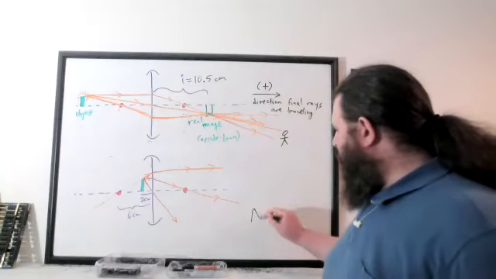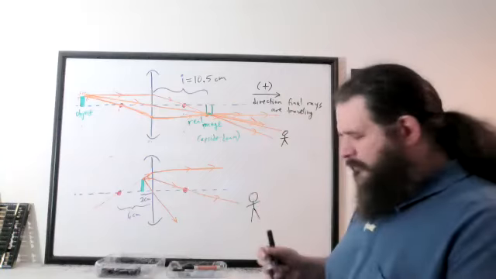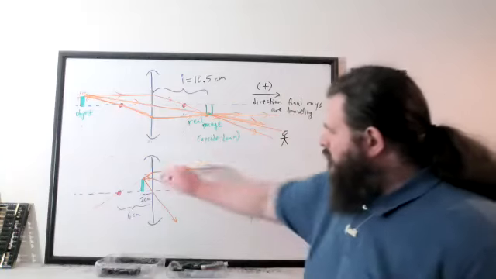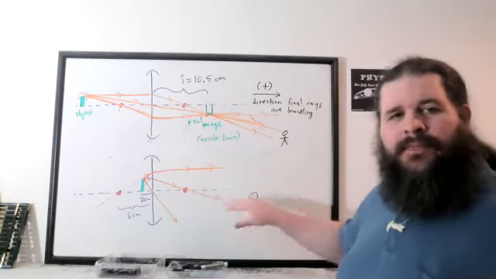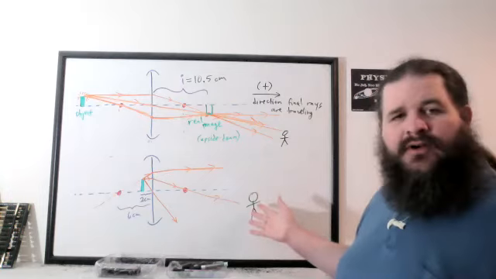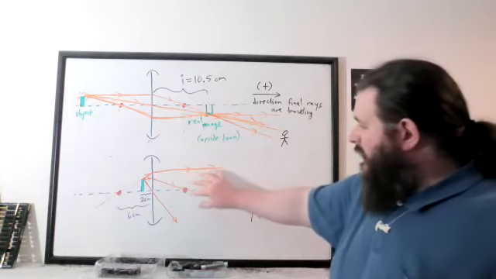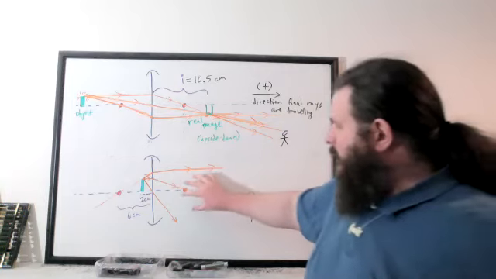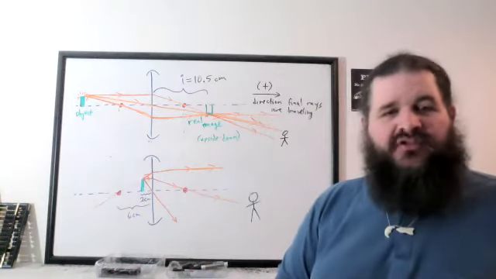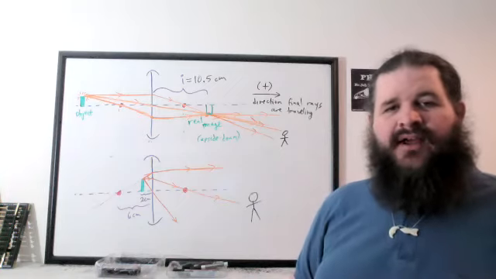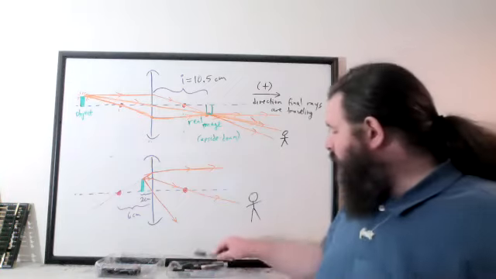Only problem is if you as an observer are standing over here, these rays of light never meet on this side. So we don't get an image over here. But from your perspective as the observer, these rays of light are spreading out. So they seem to have come from somewhere further back here. You can geometrically backtrace these rays. You can trace back to figure out where they seem to have come from.